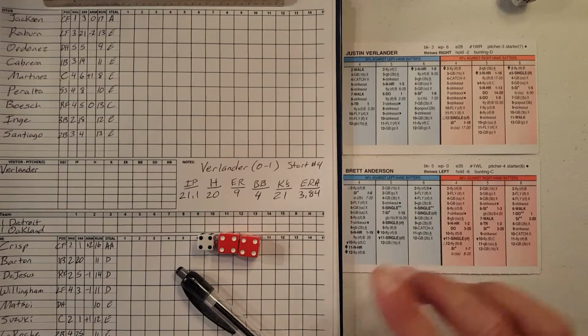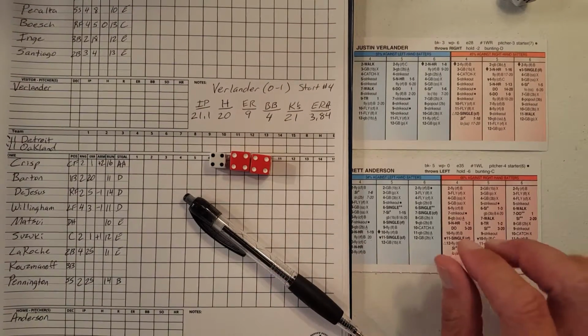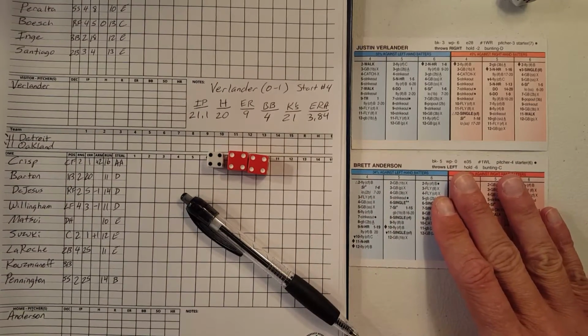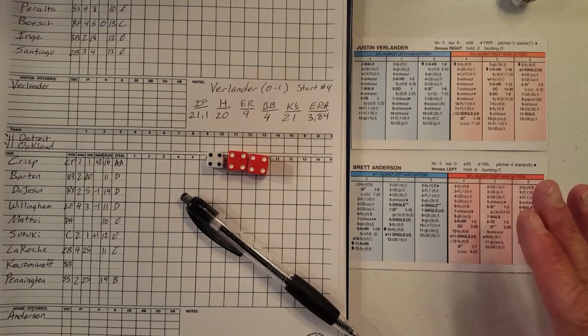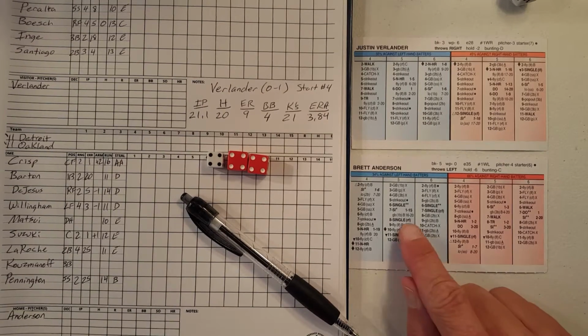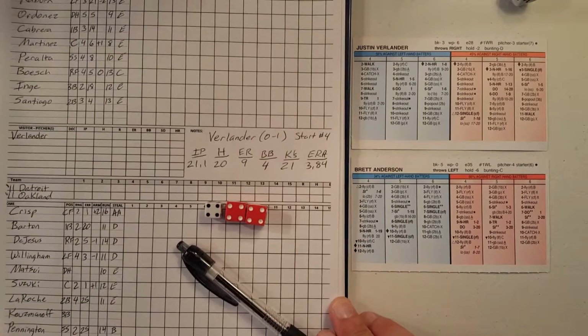Now, in this game, interesting thing here, the starting pitcher for the A's was Dallas Braden, and he pitched in 3 games that year and then basically disappeared. And I don't have a Dallas Braden card. I got the 2011 set with all the extra cards and everything. He's nowhere to be found, unless I just missed him somewhere, but I don't think so. Dallas Braden was a left-hander, so I'm going to use Brett Anderson instead. He's also a lefty.